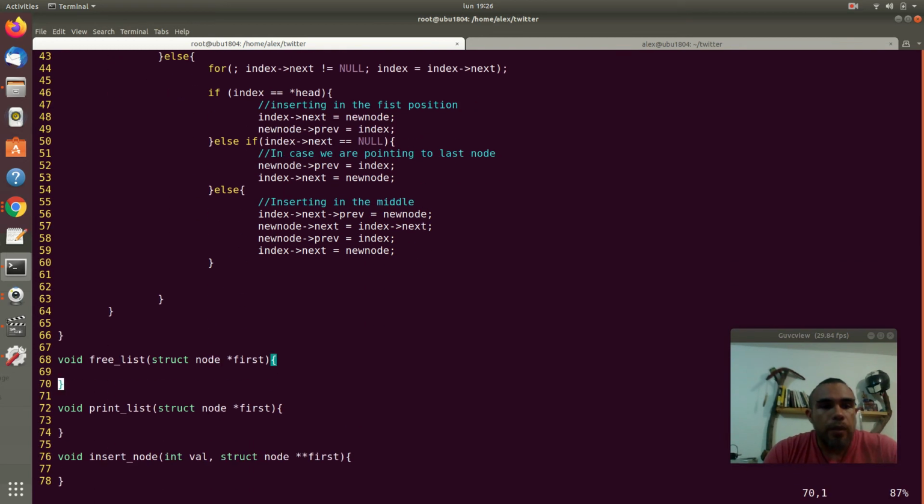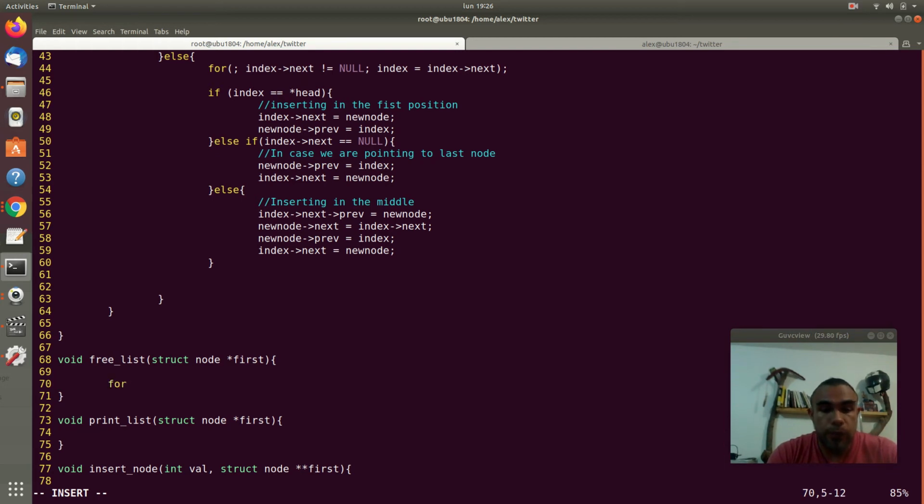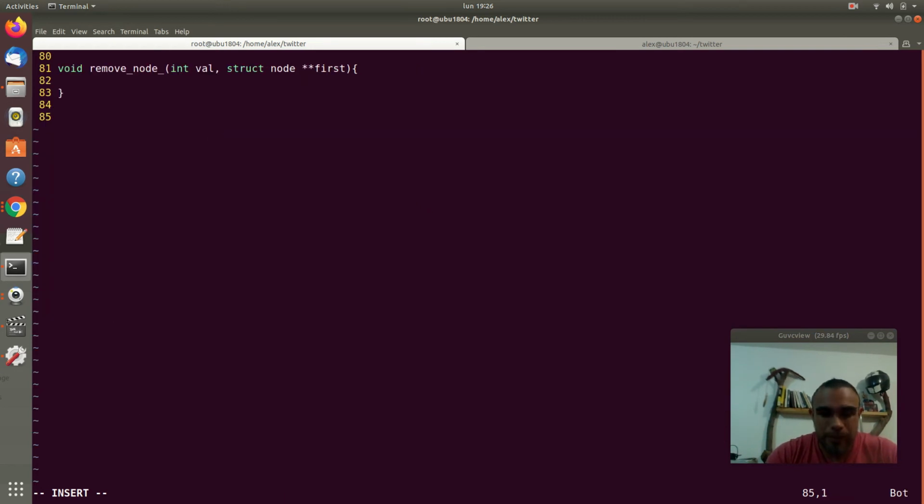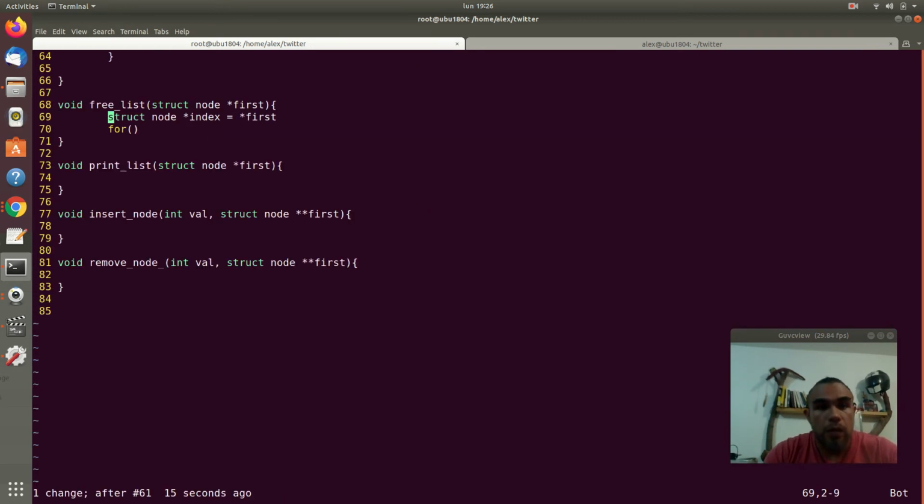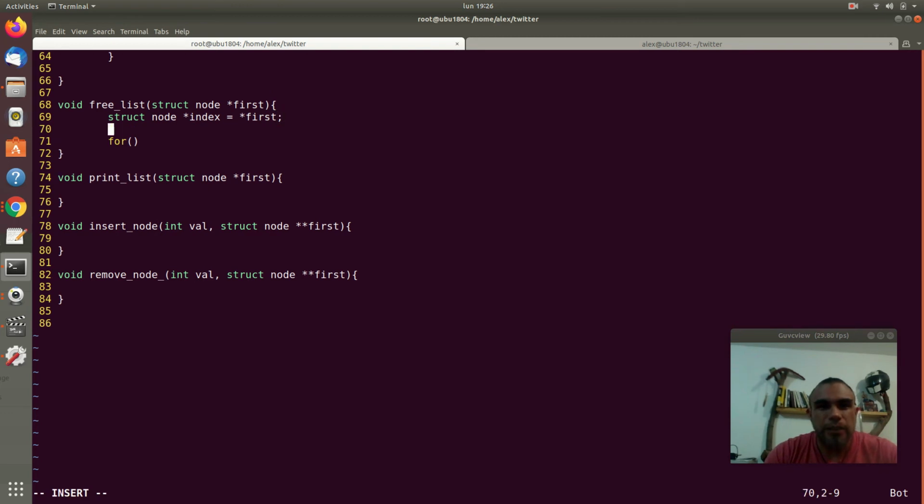So to free the list, I'm passing the first element. As well, I'm going to need a pointer, an index, that starts in the first element, and probably I'm going to need a temporal element that also gets into the first.